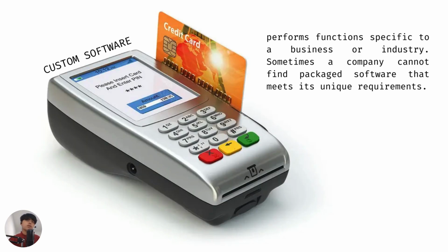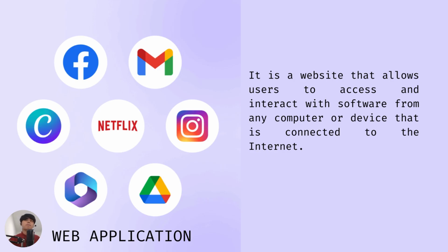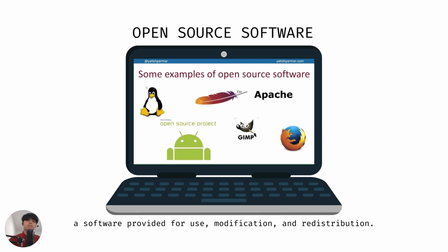Custom software performs functions specific to a business or industry. An example is a point of sale system, or POS. A company would like to look for a POS that is tailored to their needs, which have very unique requirements and vary from company to company. Web applications allow users to access them from different computational devices as long as they're connected to the internet. Many websites provide free access to their programs, some charge a fee, but it's very seldom.